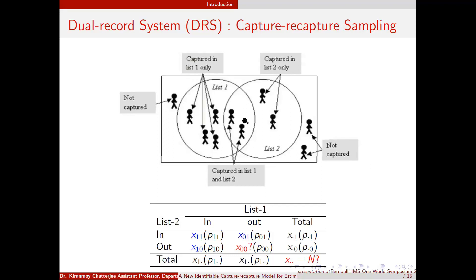There are some people who are counted by both the lists and obviously there may be some people which are not counted by any of the lists. So these people actually make the population totally not known to us. These people, counting of these people is denoted by x00 which is actually unobserved unknown and this value makes my population size N unknown.